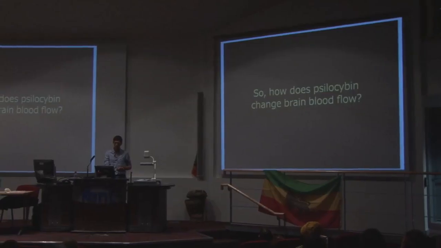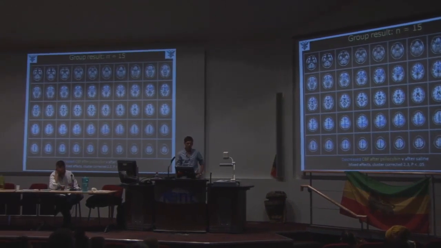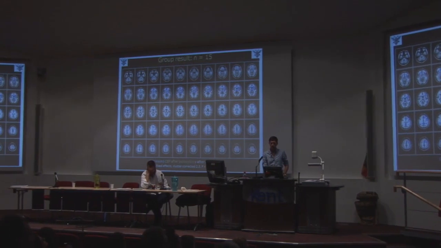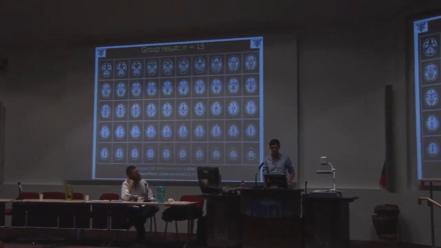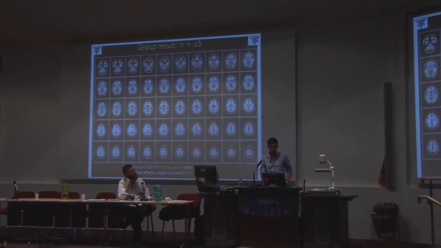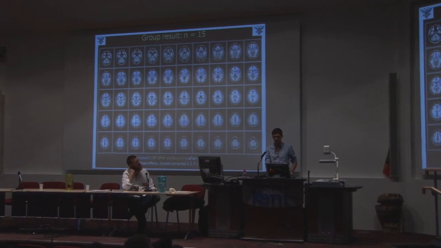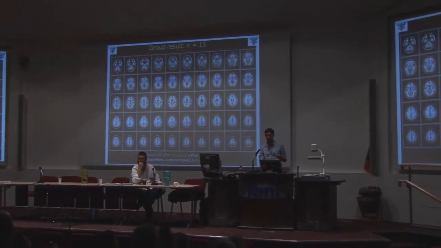How does psilocybin change brain blood flow? Here are our results. The first surprising thing — you'll notice there are blue blobs on the brain, and those indicate decreases in blood flow. Like a lot of people would intuit, we were actually expecting increases in blood flow. We didn't see that at all. We didn't see increases in any region in the brain. So that was an initial surprising finding.